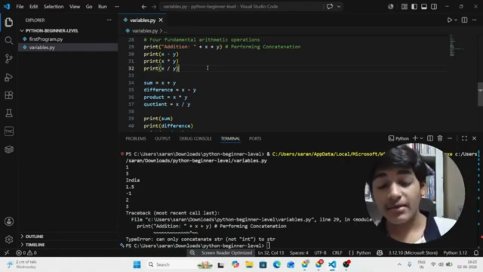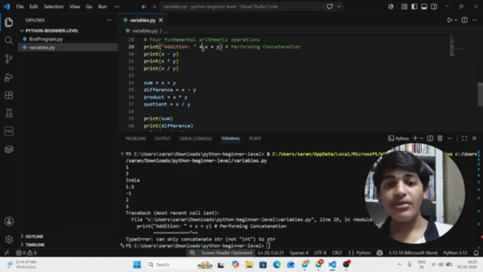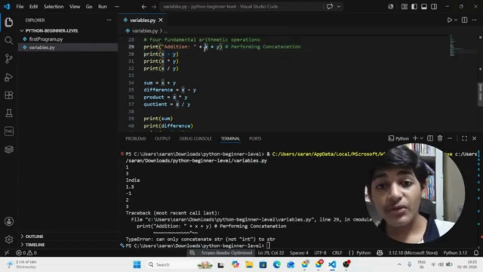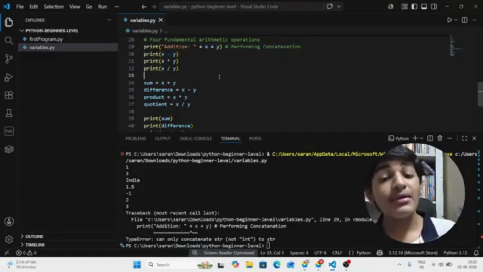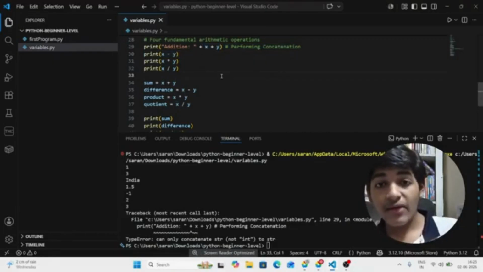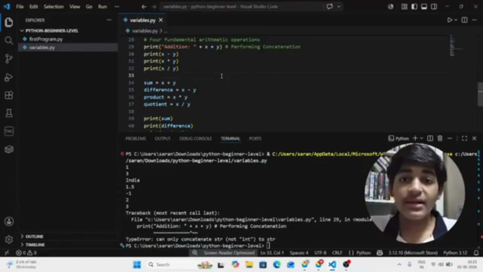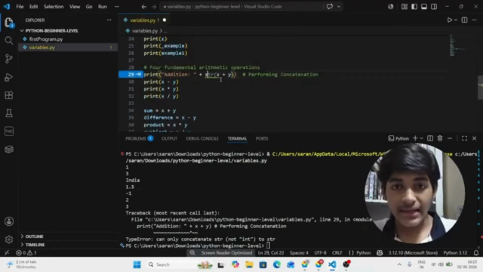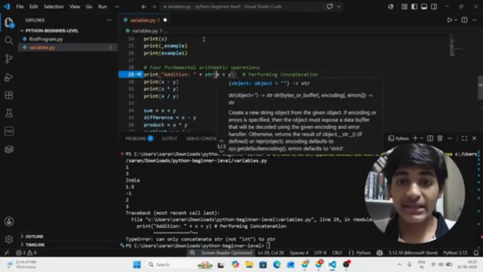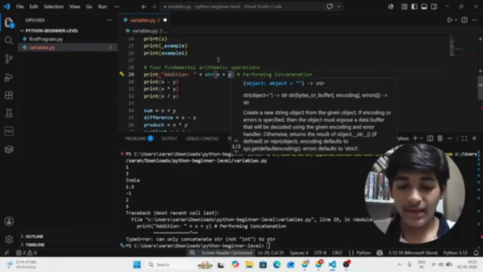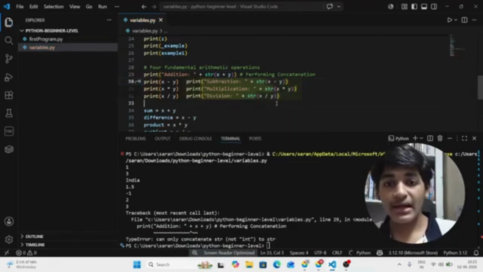Now how do we typecast? Basically, before the value, we need to specify to which data type I need to typecast. Since I want to convert integer to string, I will write str. Str is the short form of string. And then I put opening and closing brackets.